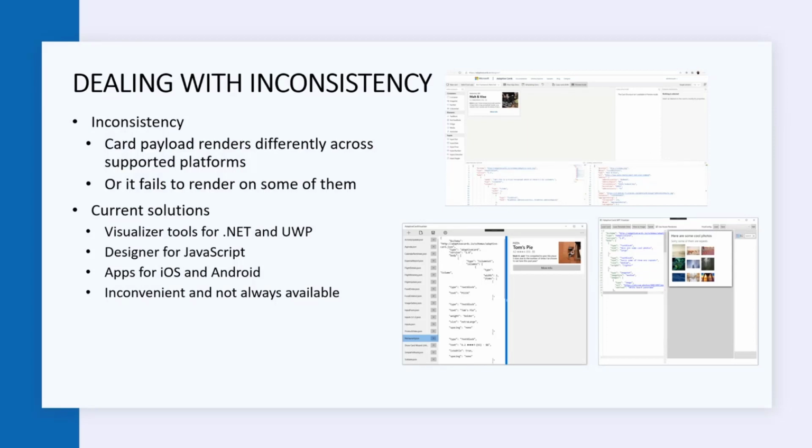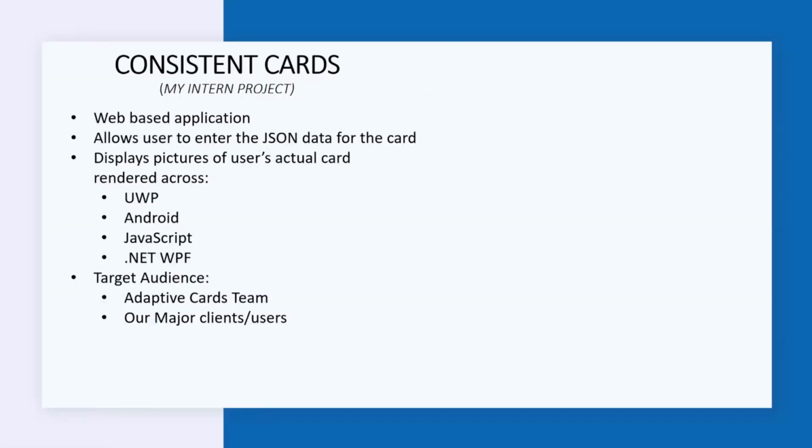But the inconvenience with these tools is that some of them build against our source code, not our publicly shipped rendering SDKs. And also, they're not easily available to everyone. For instance, if you wanted to test for iOS, you would need a Mac to build the app and all. So this is where my project comes in.